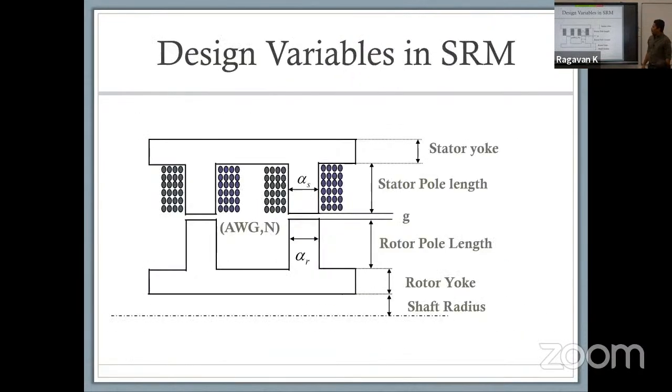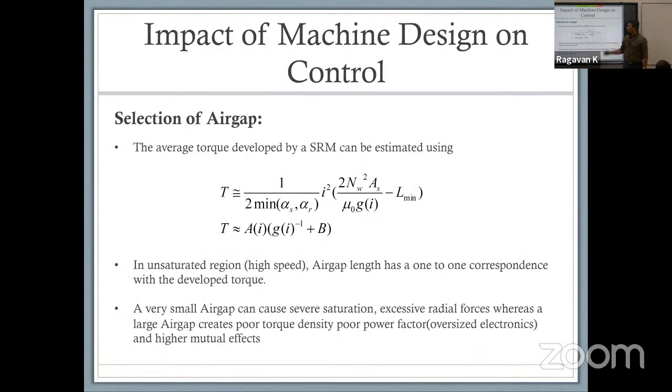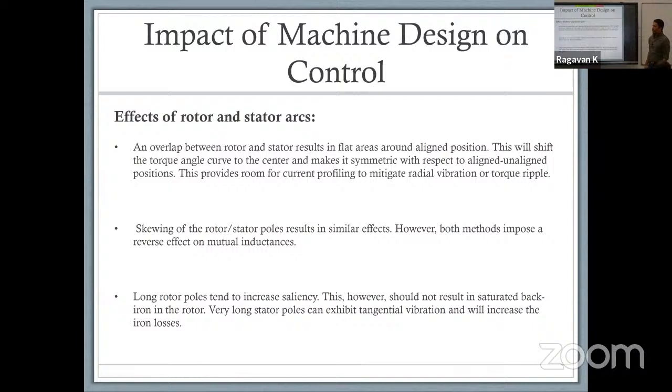And if you go back here, alpha R is the width of the rotor pole, alpha S is the width of the stator pole. So you're trying to calculate what the width is going to be, because that dictates how much gap you end up creating. The further off your rotor pole is from the stator pole, that's the amount of air gap you're going to get in your machine. So the question now comes down to how thick can they be?